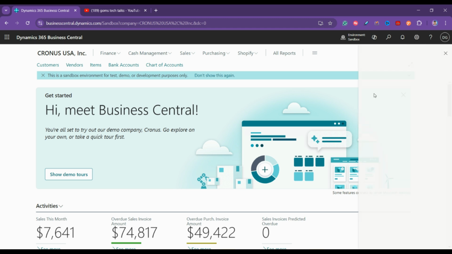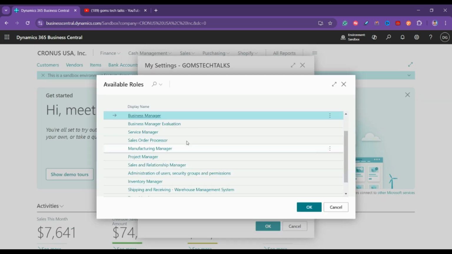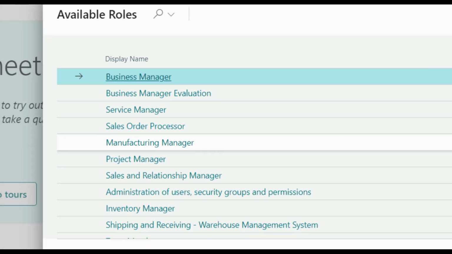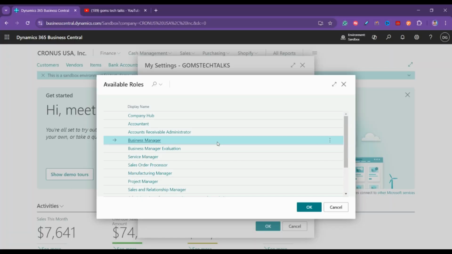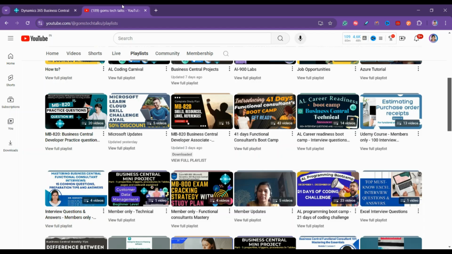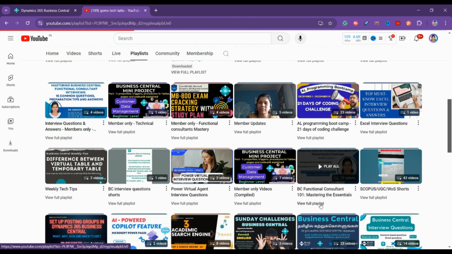Going to My Settings, you can find the role center and change the role here. Business Central is role specific, and based on the roles, the UI will change. All these interactions you can find here. Please go and watch this. I will also pin this particular playlist link in the comment section.